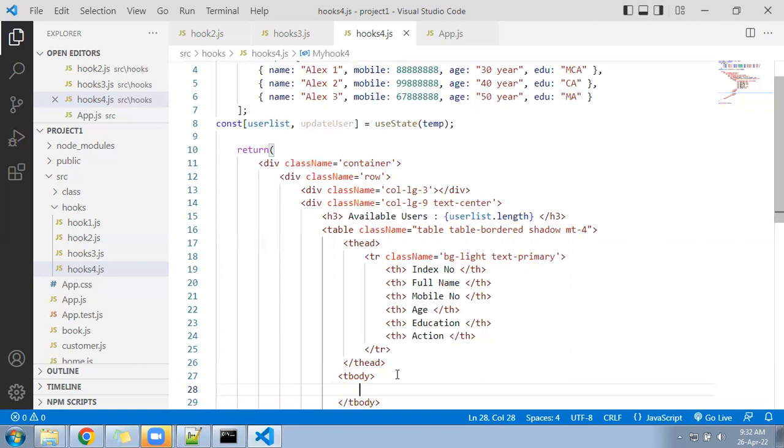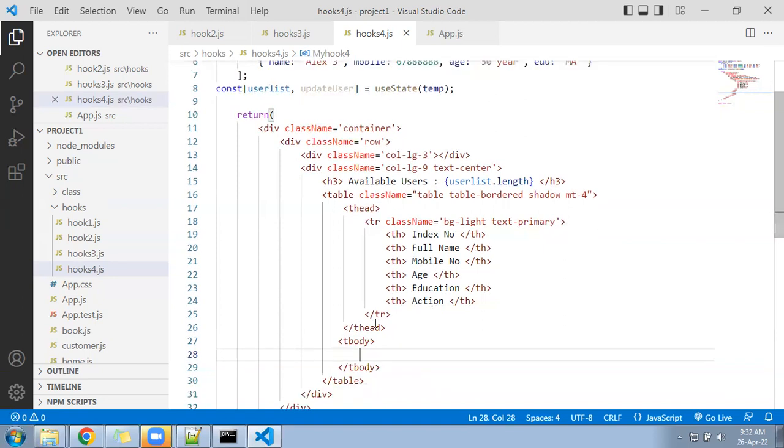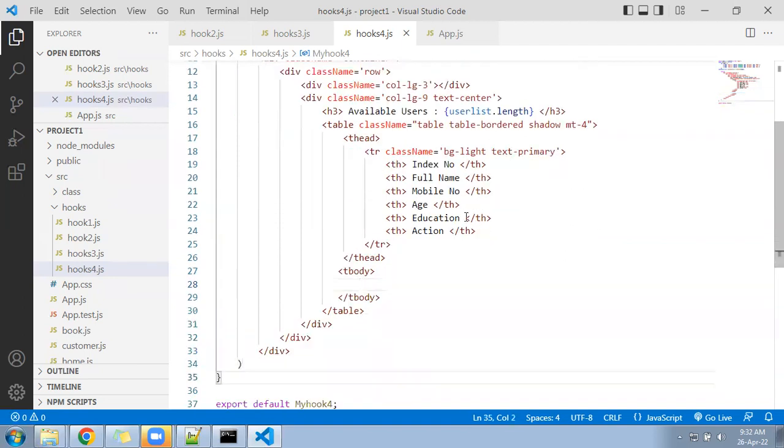That is name, mobile, age and education. And after that, this file you can call under the routing app.js file.